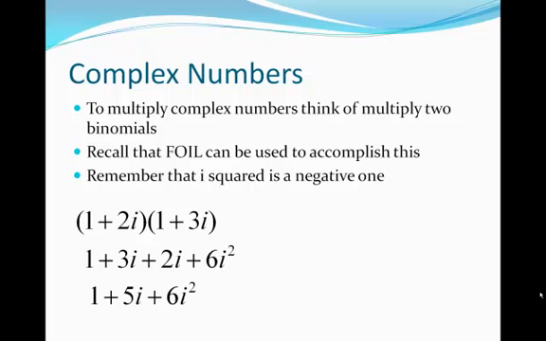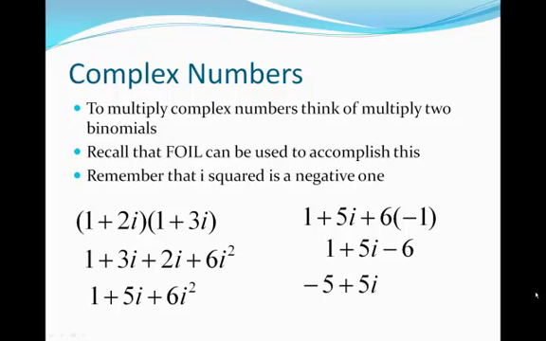So here I'll get 1 plus 5i plus 6i squared. And in the last part, you've got to take it one step further and simplify the i squared on the end. Since the square root of -1 is equal to i, it means that i squared is equal to -1. So I'm going to swap out that i squared with a -1 and continue to simplify. So 1 plus 5i plus 6 times -1. Well, that will give us a -6 on the end. And we can take that -6 and combine it with the 1, leaving us with -5 plus 5i.